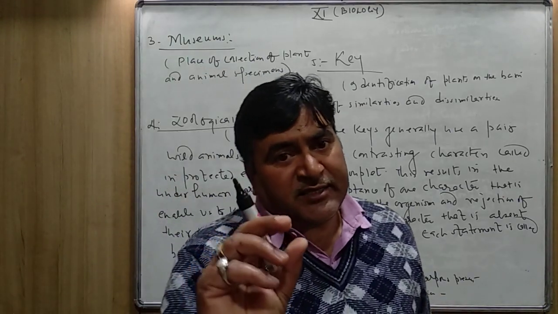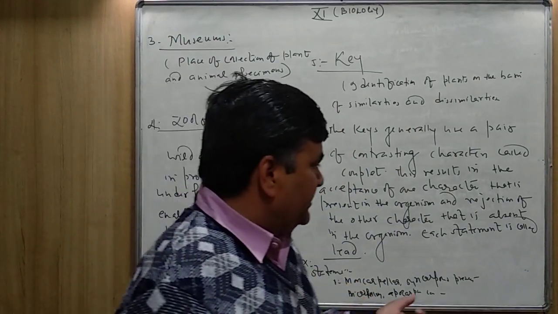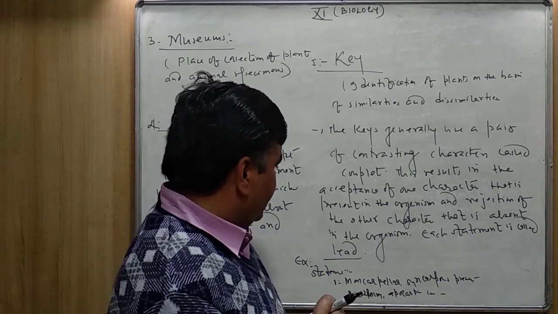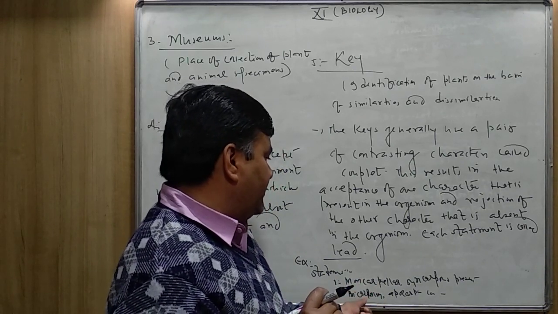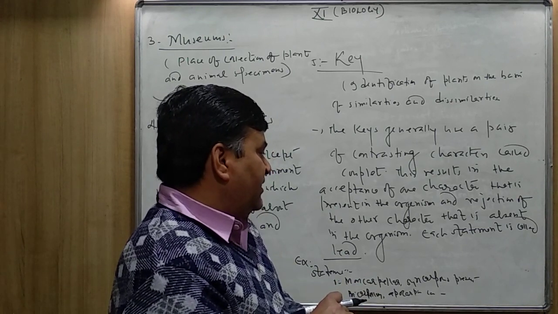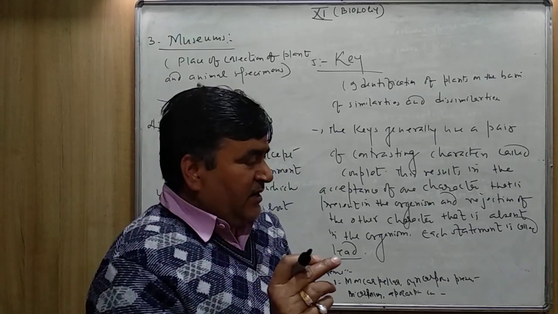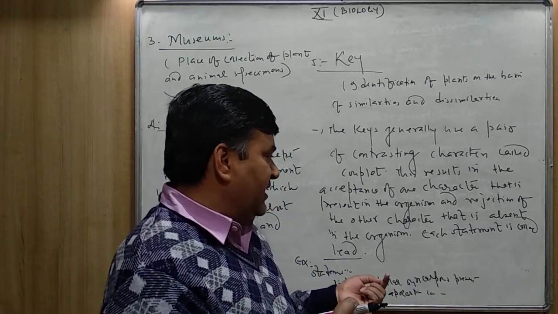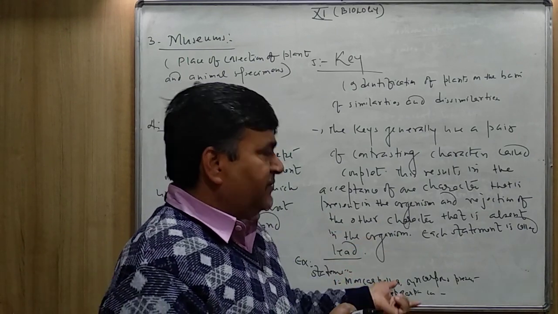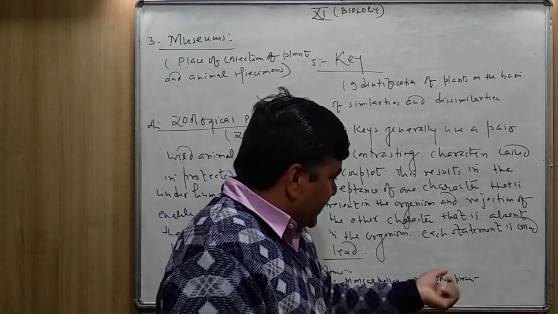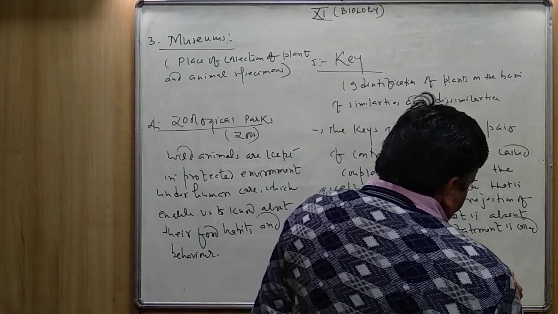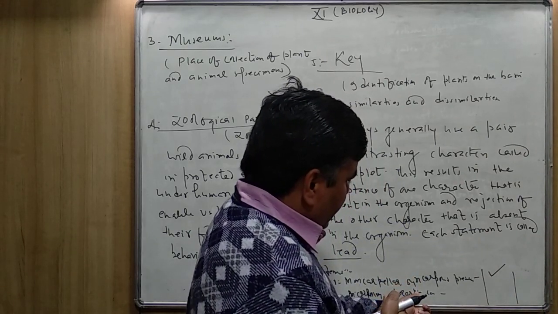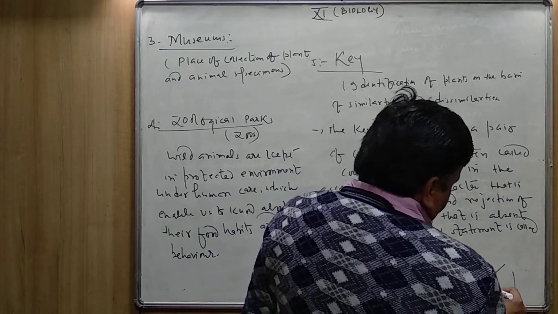Suppose you have a plant specimen and that plant has a flower. Now you will correlate that particular flower with the statement. I have written here two statements. In the first one I have written monocarpellary syncarpous present. Now you will observe the flower. If the monocarpellary syncarpous condition is present, means if the carpel is single and all the carpels are fused, all these terms I will teach you in the practical class, then what will you do in your specimen? You will mark a tick like this. And this condition is not applicable for your specimen, so you will cross it.